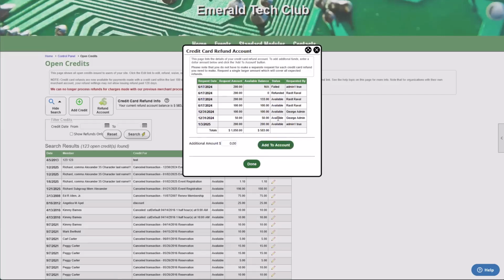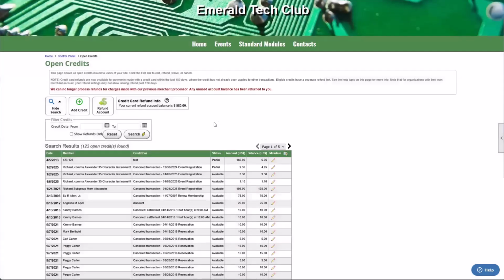Regardless of how you process it, there's always going to be a little bit of a wait period, whether you're using premium payments or basic payments. The waiting time here is on this side. So we add $25 to our refund account, and it's going to take, I think, also 3 to 5 business days for that to go through. So it'll still say $0. It'll say pending. And it'll say $0 in your refund account until that clears. Once that clears, you should get an email notifying you, and you should see that it says $25 is in your refund account right here.